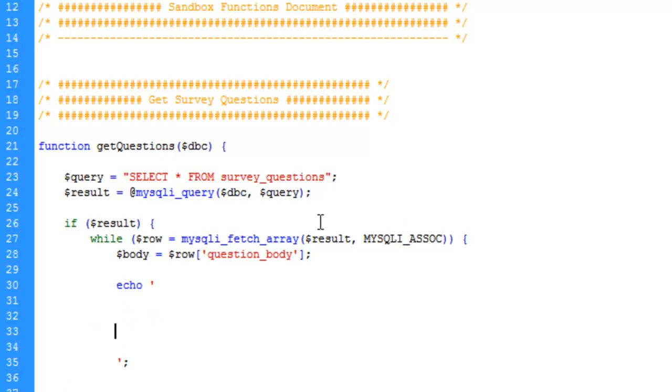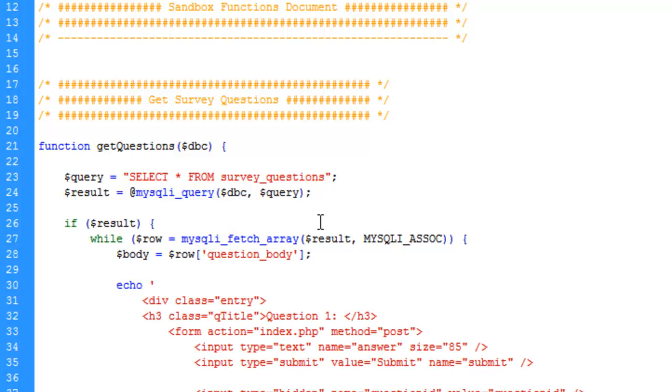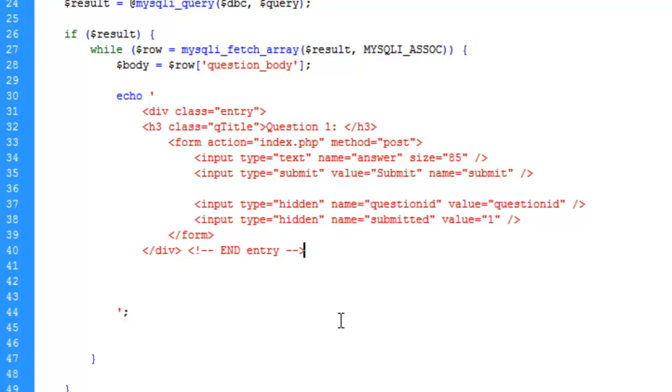For now, we're going to go ahead and just paste this block of code here within these echo tags, and then figure out what we need to do with it. So now what's going to go on is for each question in the database, it's going to spit out this code here, and we need to send the body here where the question name is supposed to be. And that way, each time the query finds a new question, as this query is running, it's going to spit out a whole new block here, a whole new entry block.